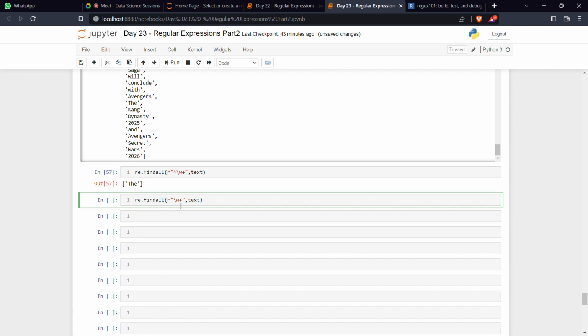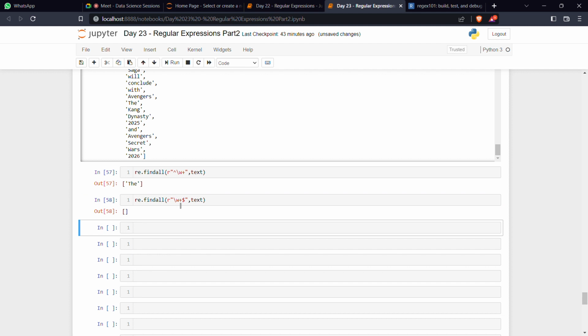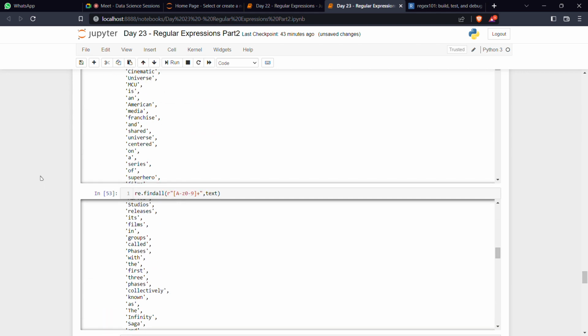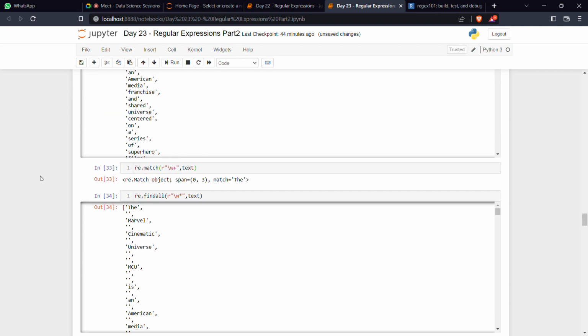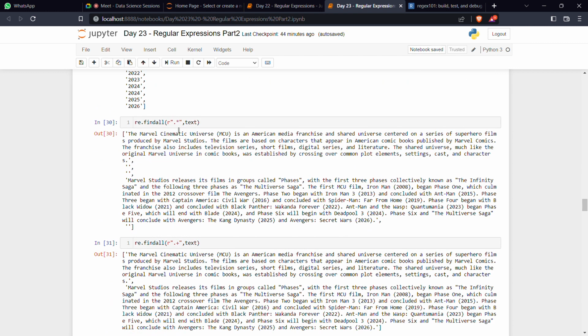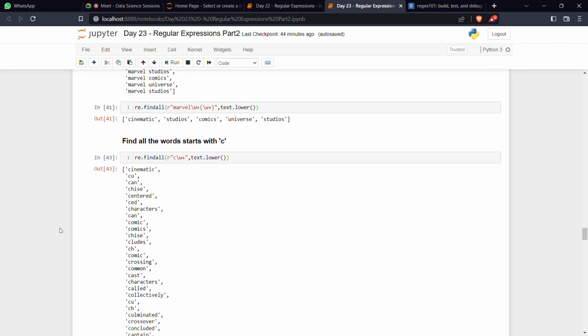Similarly, I'll remove this cap and I'll put dollar. Dollar is always considered as ending character. So slash w plus basically is trying to get the last one. The last one basically has a dot, so that's why it was like that. When you are giving a dollar, it is trying to get the last one, which is empty. When we did dot star, the last character is this. So basically it is trying to get that value only.